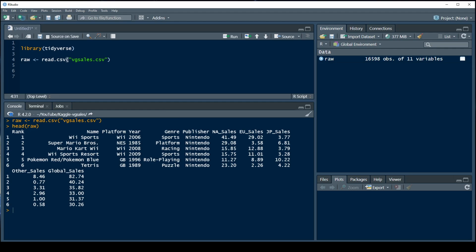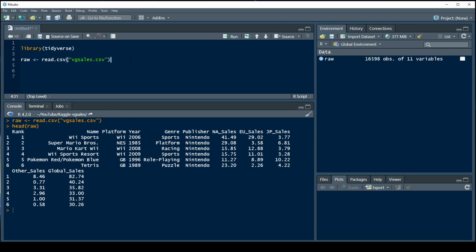So what I mean by a wide data set is that we have a separate column for each of a particular category. So in this case, we have North American sales, European sales, sales in Japan, and then other sales. And really, those are just regional sales. So we could combine all four of those columns into one column that we call region that would hold all of that information, but allow us to work with the data much easier, say group by the region and the platform, or group by the year in the region, to see how sales across these regions have changed over time, or how these sales are broken down by particular platforms like Wii or Xbox.